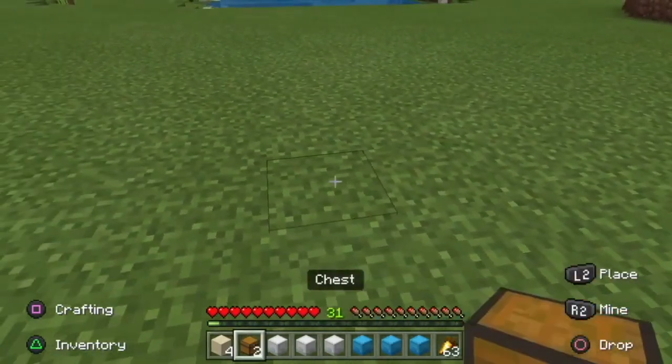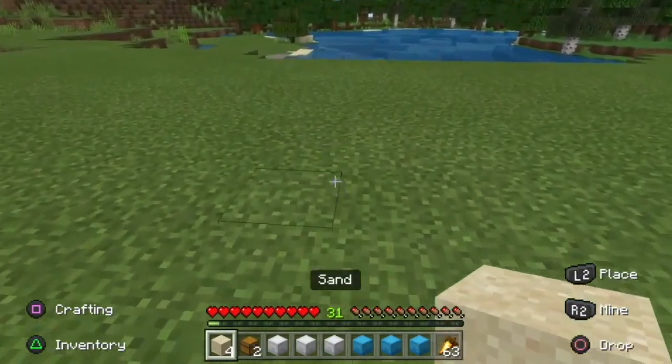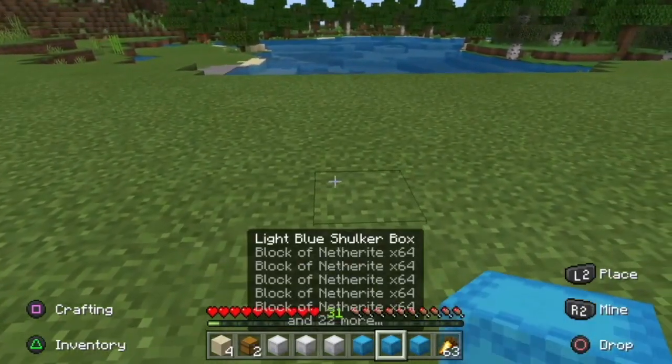And you can duplicate anything in the game with this. To do this, you basically need 2 chests and 4 pieces of sand and all the things that you want to duplicate.